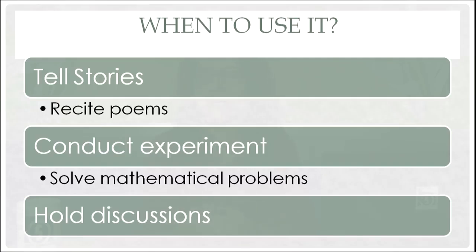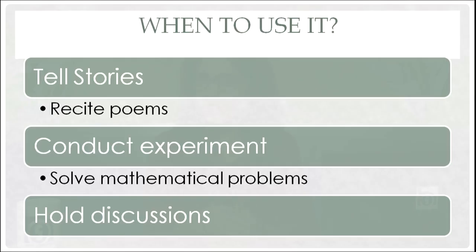So basically this kind of sitting is used to tell stories. Generally in elementary classes you can use it for storytelling, read alouds, and you can recite poems. There are many times we want our children to stand up and do poems, but sometimes we can do it while sitting. You can also conduct an experiment. Now here it is important to remember that we are talking about demonstration, so the experiment is being conducted by you, the teacher. The students are merely sitting and observing what is happening, probably noting it down. So here you use experiments.